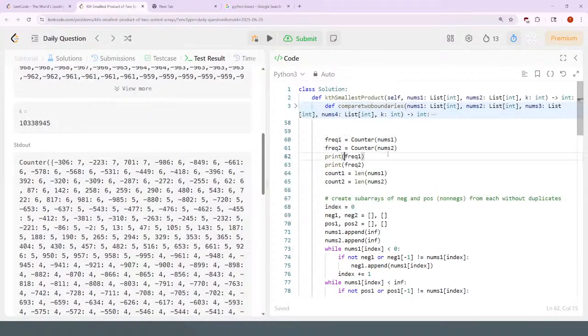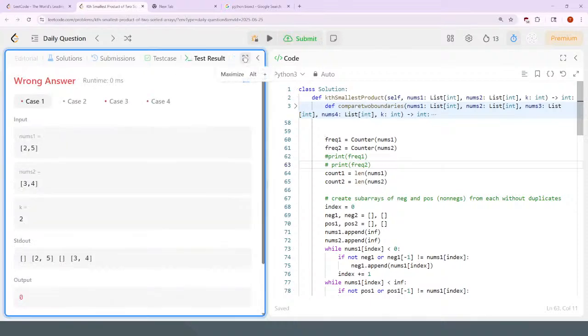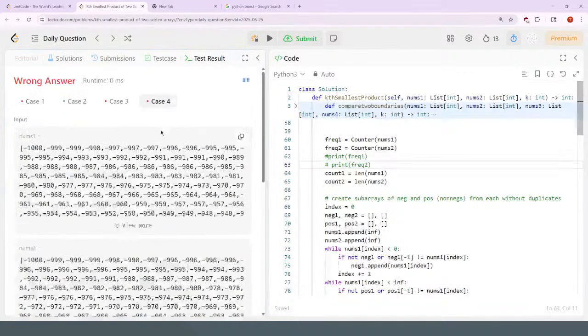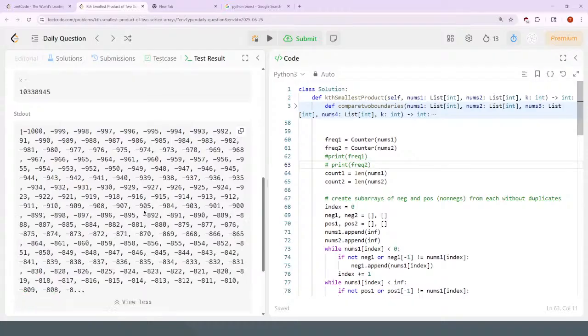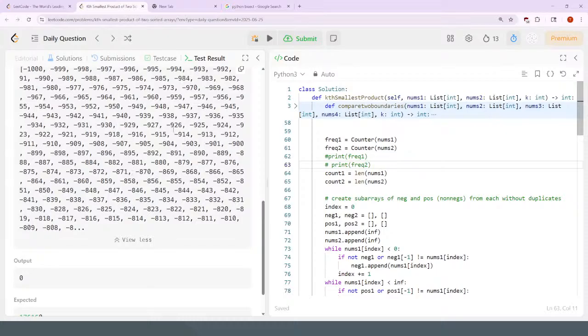Oh shoot. Alright, so okay, so this is strictly non-duplicates. So it does look like that's correct.